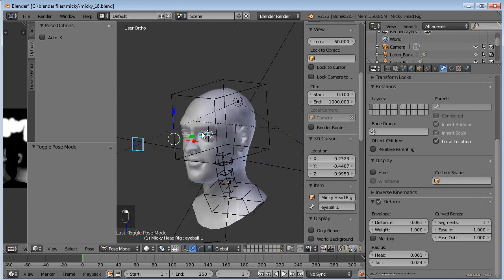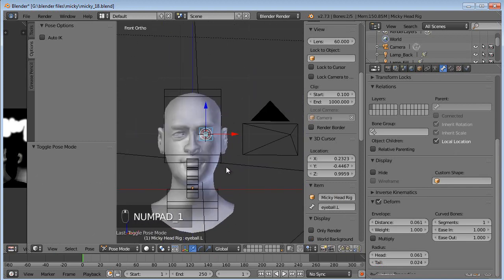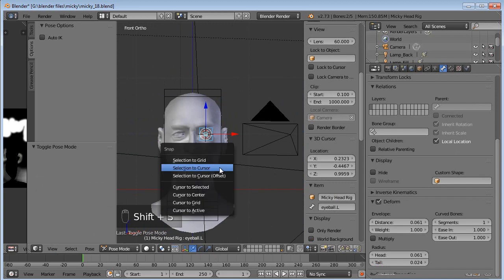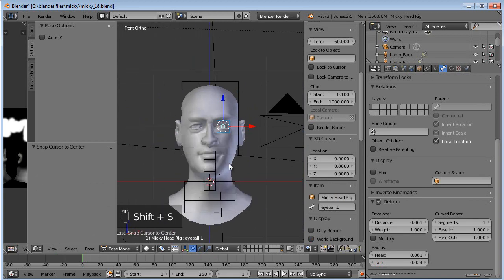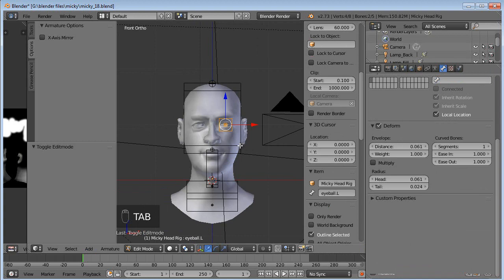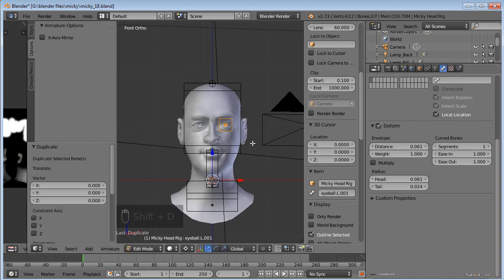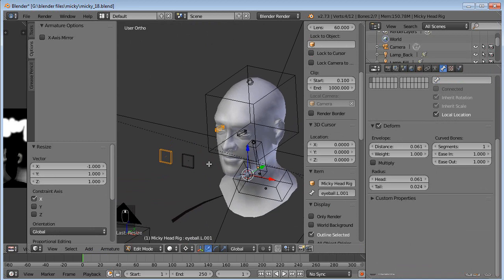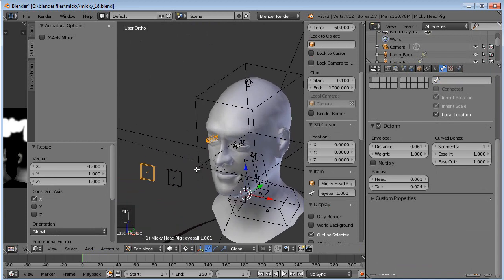Okay, so now let's go ahead and grab those two left bones and make sure our 3D cursor is in the center again. Shift S, cursor to center, and tab back in edit mode. Go ahead and hit the period button so we're rotating around that 3D cursor again. And I have those two bones selected, so Shift D to duplicate them. And then I'll just go ahead and click out just to say yes, they're duplicated. Now S to scale, X, -1. So we mirrored that -1 times on the X-axis.